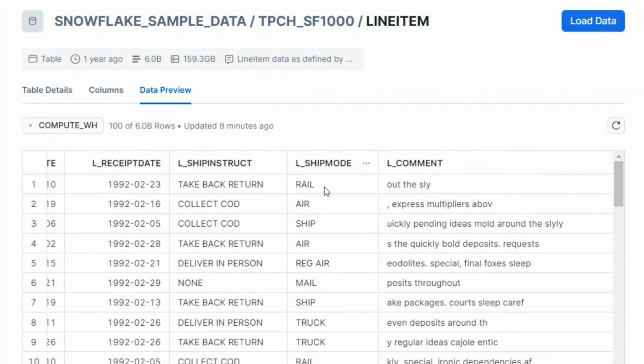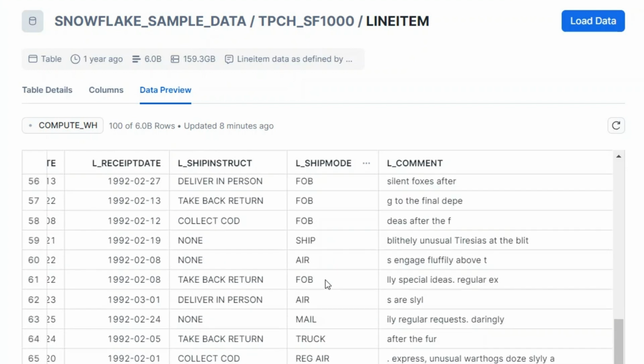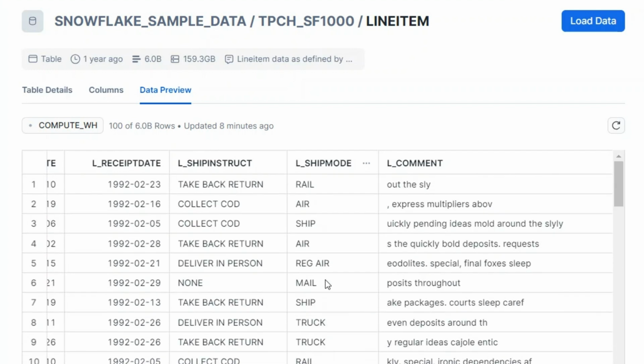We want to count the distinct values in this particular column, L_SHIPMODE. Just remember we have 6 billion rows here, and as you can see, there should be just a bunch of distinct values for ship mode.